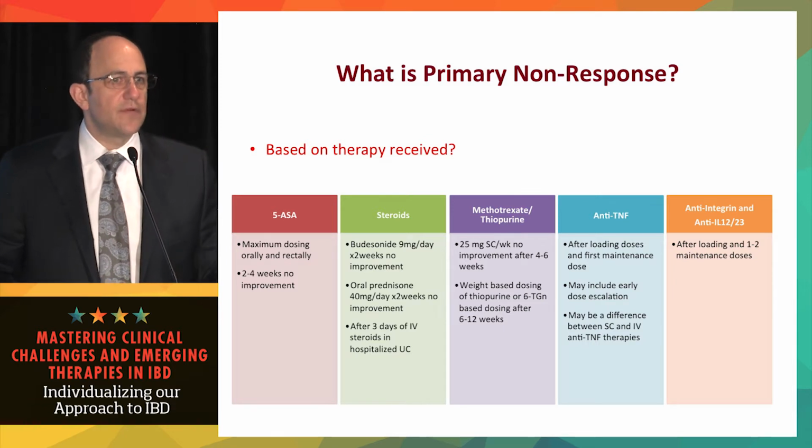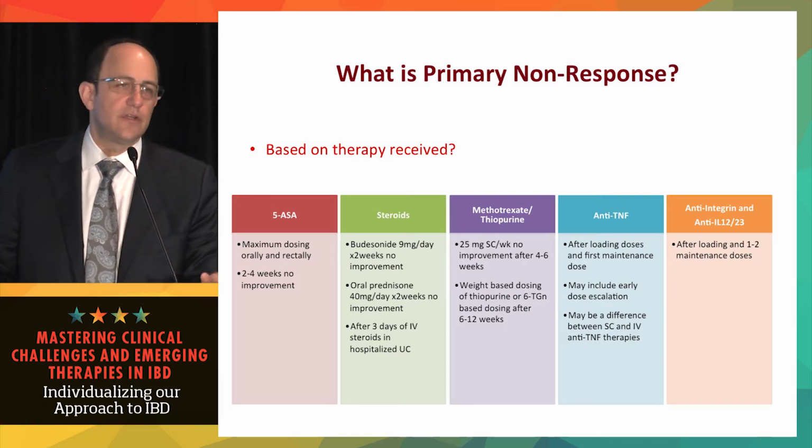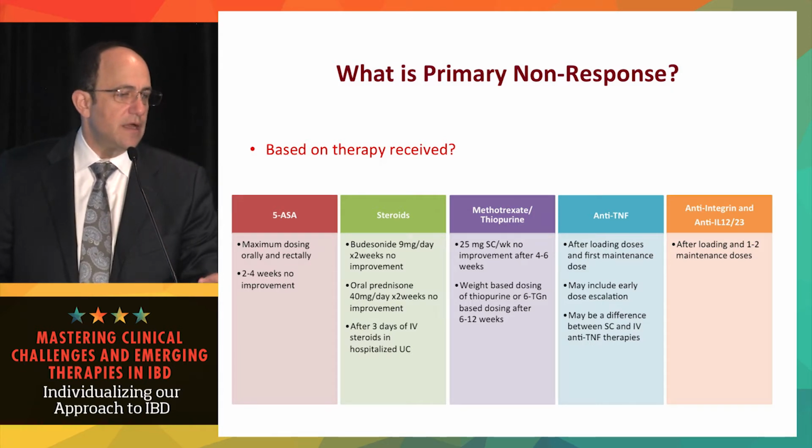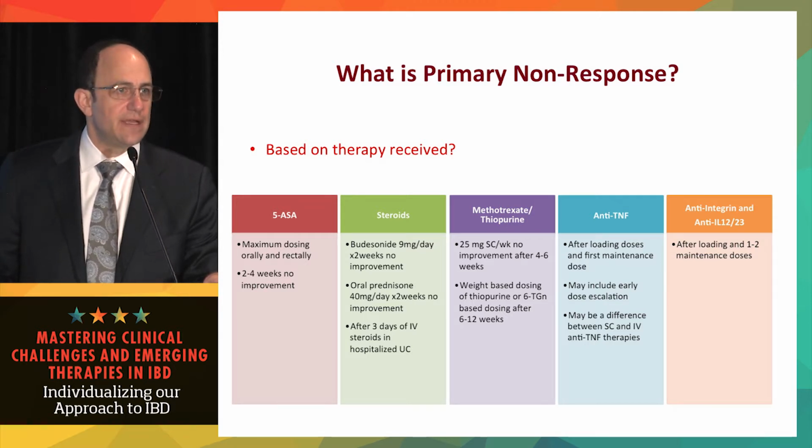So you can break it down further by class of therapy, and I have defined this based on the clinical trials for the most part. If you're providing 5-ASA therapy, make sure you're maximizing oral and rectal delivery before you decide it's not working. Give it 2 to 4 weeks before you assess whether it's doing anything, but certainly they should not be feeling worse. We know that some patients are intolerant to 5-ASA. They should have some improvement by the time 2 to 4 weeks are up. They won't be in remission quite yet in most cases, but it's very important to know that.